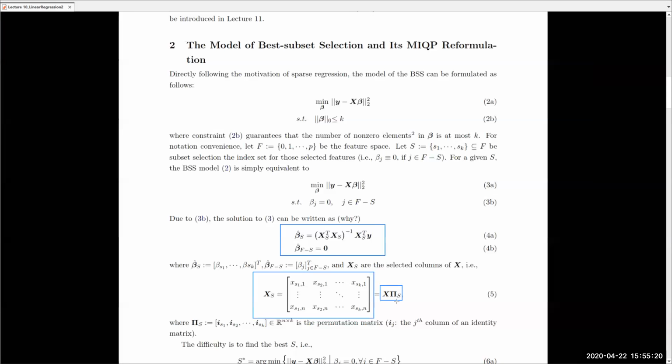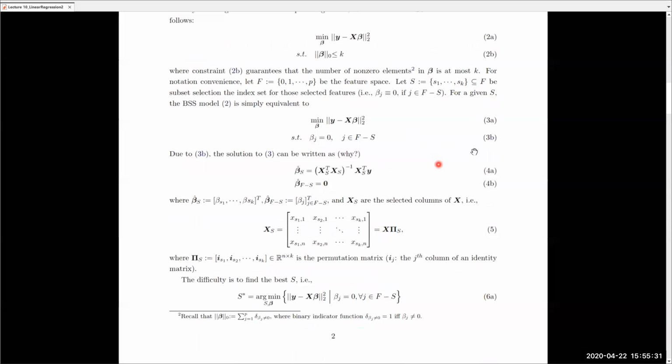Actually, this operation is to delete other columns. Okay, so of course, if I've already known S, this is super simple and I'm done. The problem is, how do you know S? How would you find S? So suppose I want to put S to be a decision vector, a decision variable.